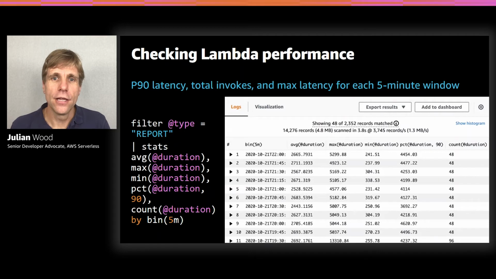And this general query gives you information on Lambda performance and aggregates the data per 5-minute time period. You can find out the duration information for one or a number of functions. The number of invocations with total, average, max, and minimum duration, and then duration for P90. You can use this to work out any performance issues you may have over time. Log Insights has really powerful searching capabilities.